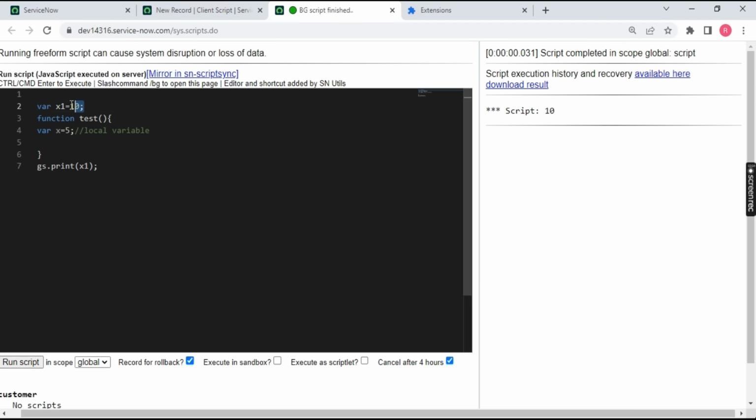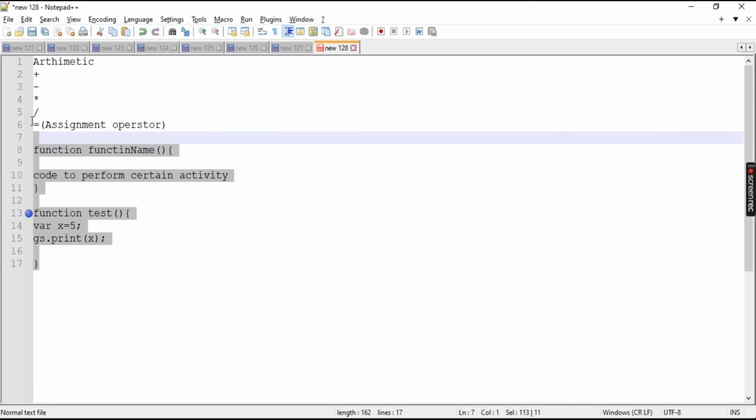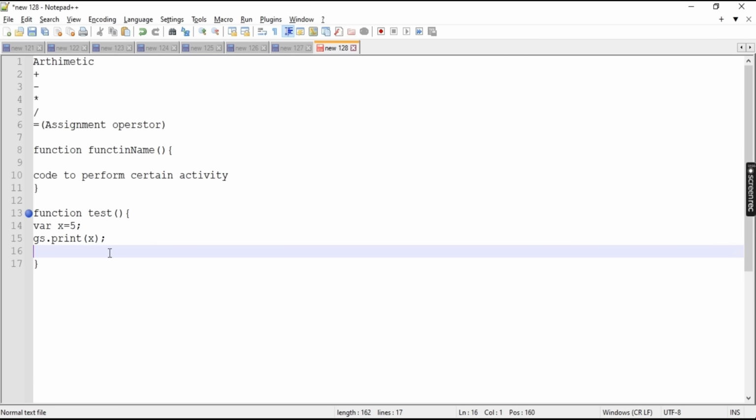So if you define variable x equal to 10 and print it, it will give you the result. But if I copy the same print and paste it over here inside the function, will it give the result? Let me run it. You will notice no result. So inside the function scope, if the variable is declared globally outside, you cannot use it. Remember that. This is called global and local variable, and this is how you will define the functions in ServiceNow. Now, before going in deep, let me just delete this.